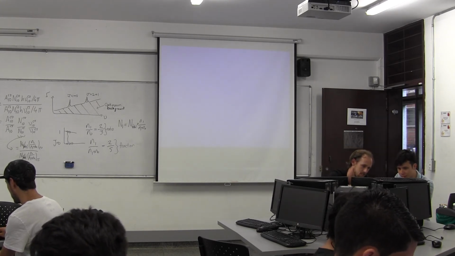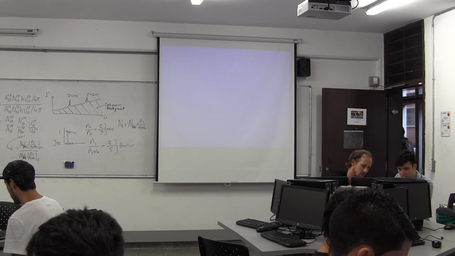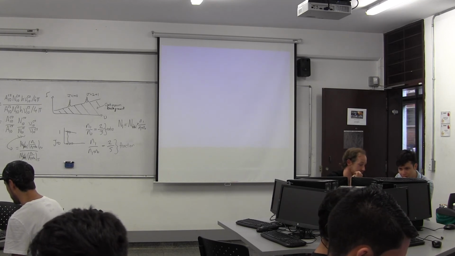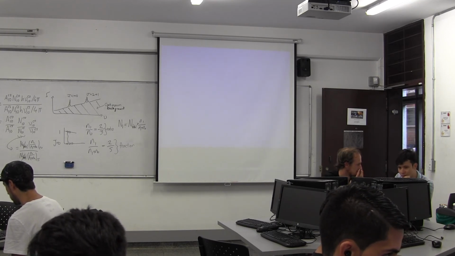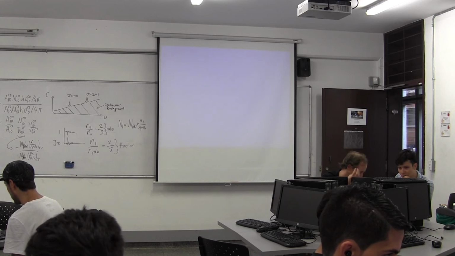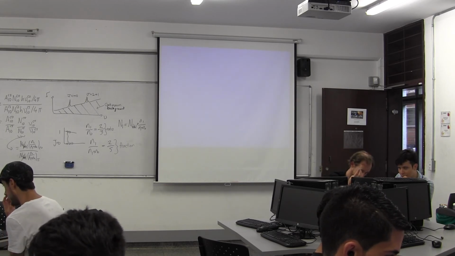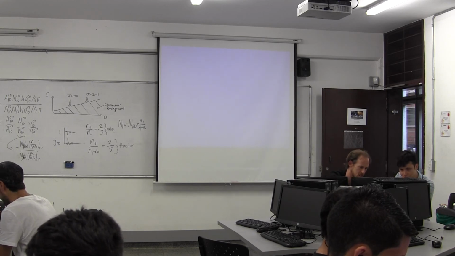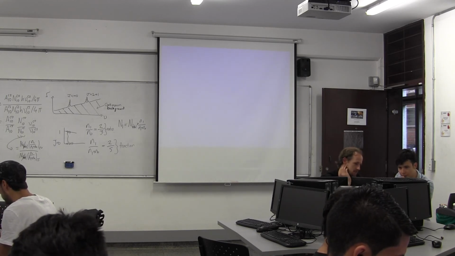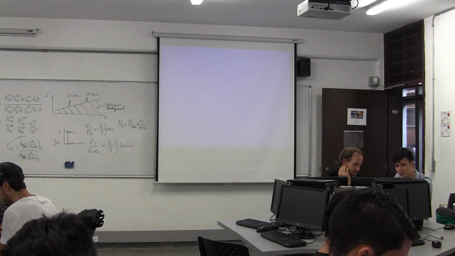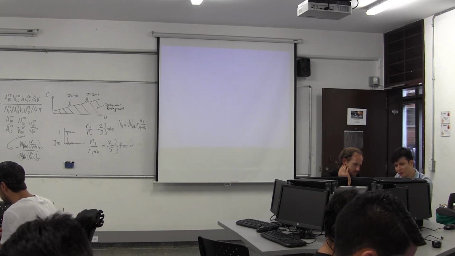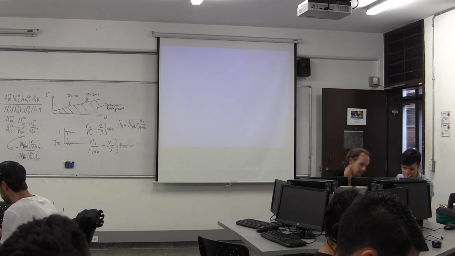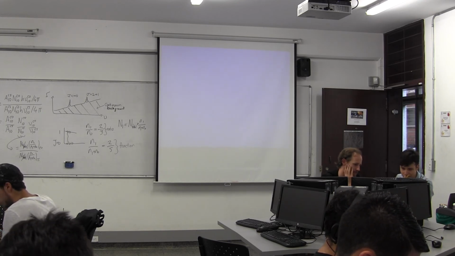But the other factors: CO has a bigger frequency, and it's frequency cubed, so it should be at least 6 to 8 times more flux from CO. But the Einstein A coefficient is 2 orders of magnitude bigger than this one. So combine frequency with that, and that gives you the difference.